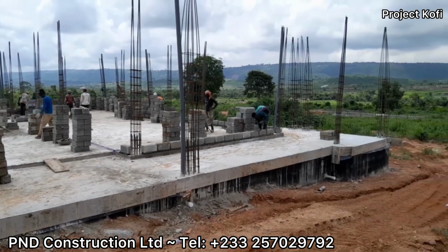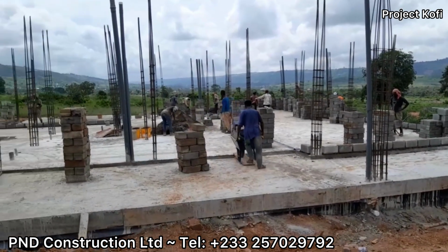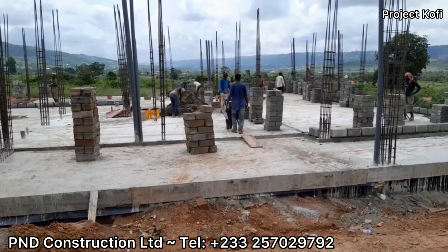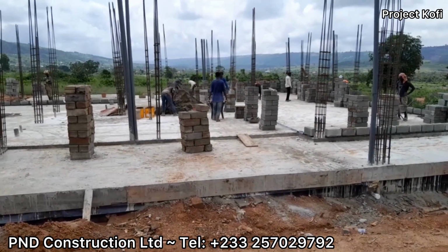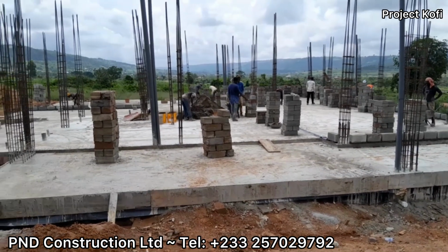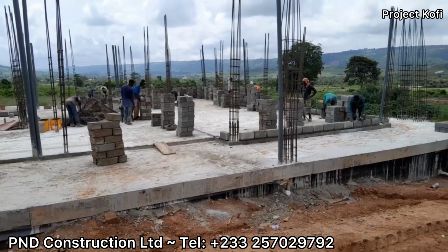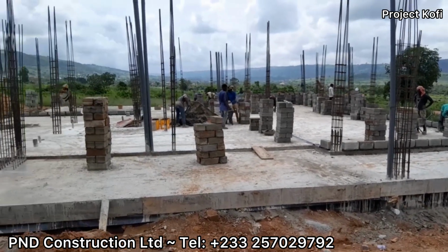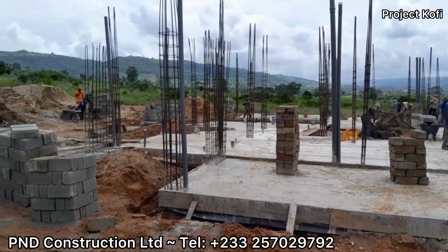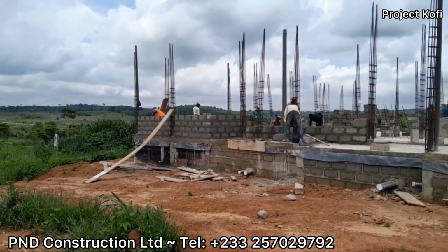We just finished the ground floor, and talking about, we laid just about 4,300 blocks, just finished the whole of the ground floor. So it's a great work that the team have been able to do for this great building in less than 2 months. As you can see, today is day number one of the block laying stage. The guys are just moving blocks to where they need to be. This is the most important stage of all.